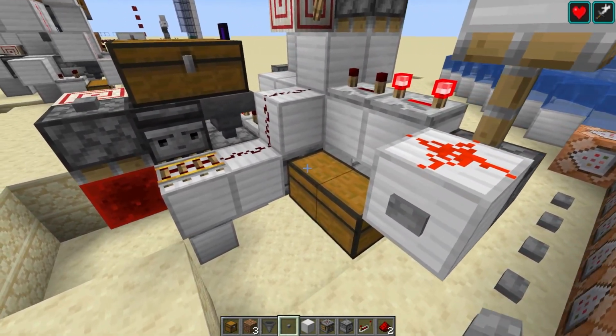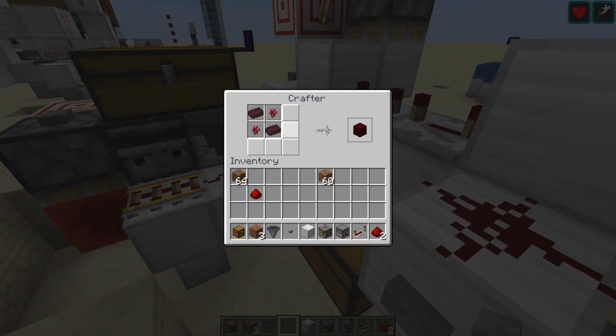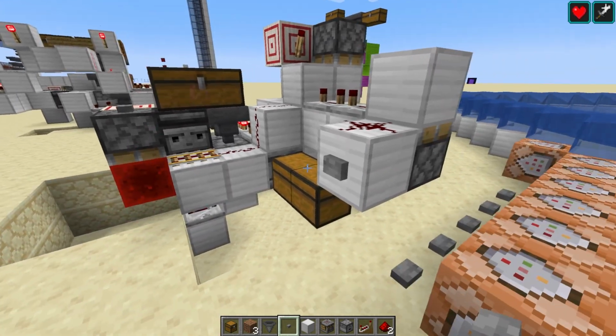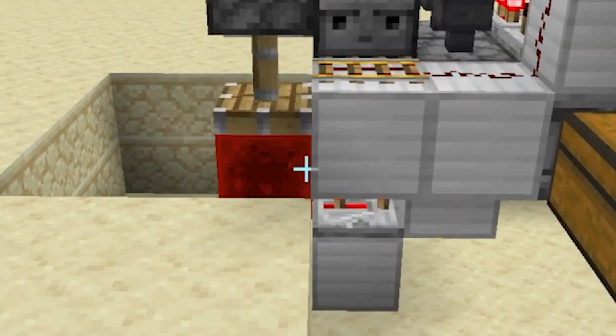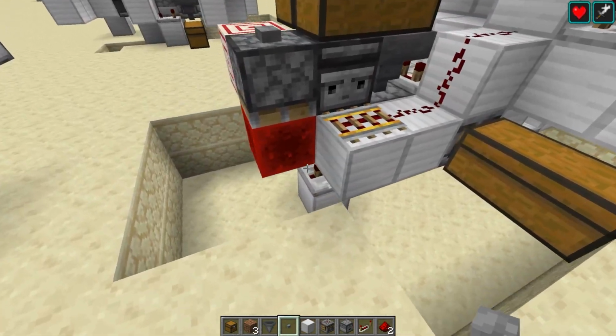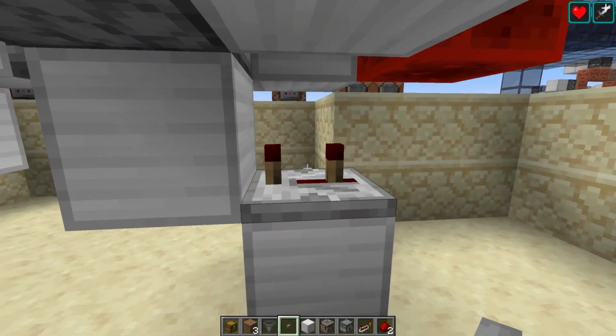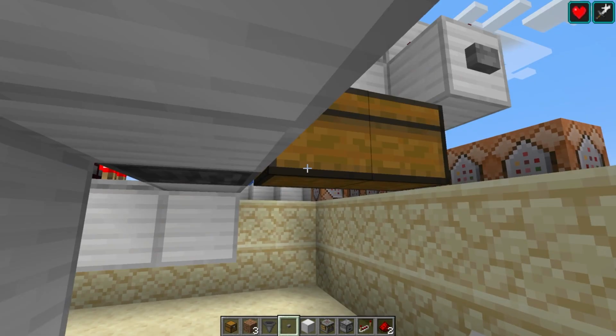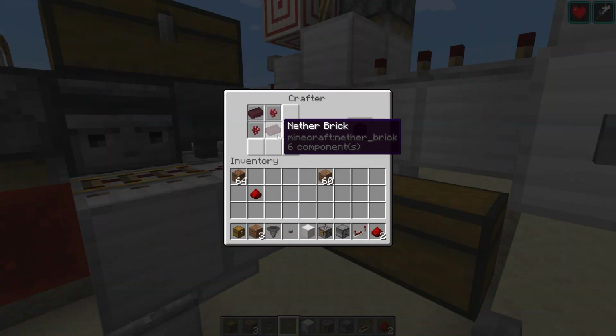So you power it, you can see a new recipe emerges there. If you look at this, while I press it, it goes down and then goes up again. Very, very fast. And this is the lowest setting you can set this dude. This is 3 ticks here. Oh, if it's any faster, the first dropper won't fire again.